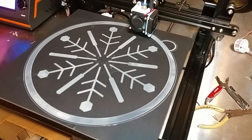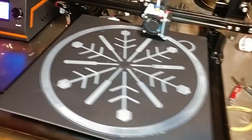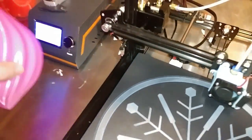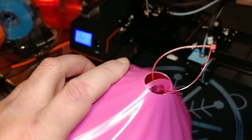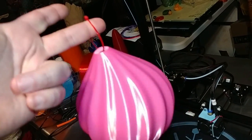The Anet E12 is printing one of those big spinning snowflakes, my biggest one yet, 300 millimeters across. I also printed that. Very cool. Yeah, kick out of this. The brim I used as the bit to hold the zip tie so you can hang it. So the brim is its own little bobble thingy to hold it with.